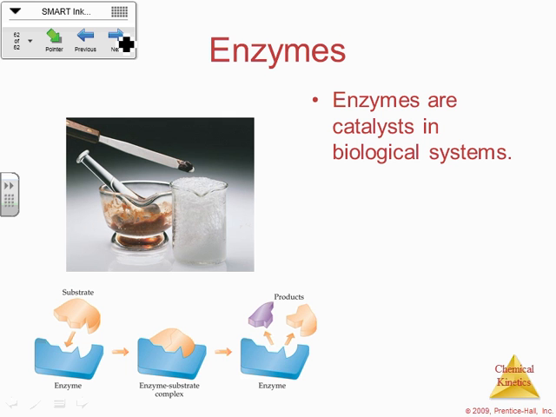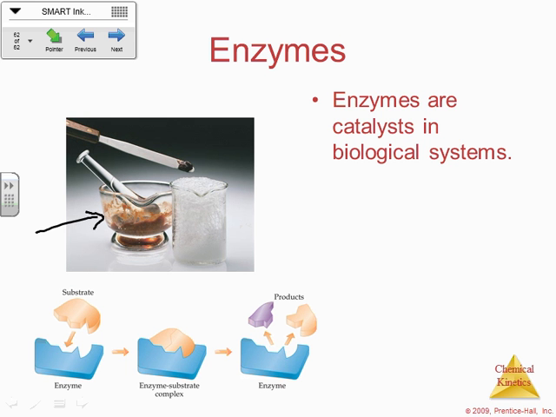I believe they explain in the book that this is liver tissue that's ground up, and it contains that catalase. If you put that in with hydrogen peroxide, it will cause it to break up very quickly. Catalase's only job in the body is to break down hydrogen peroxide more quickly. So that's a specific enzyme in your body that speeds up that reaction. You have all kinds of these enzymes in your body. They are incredibly important. Without them, our body would not be able to do chemical reactions as quickly as it needs to.